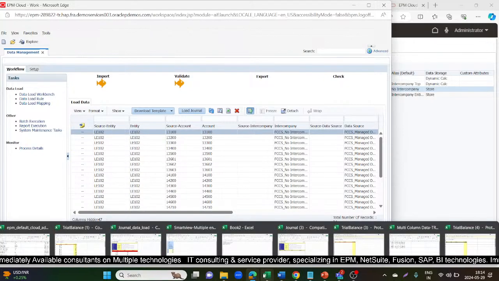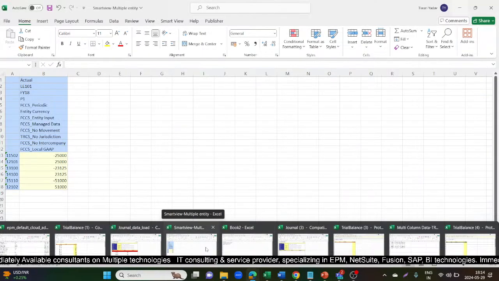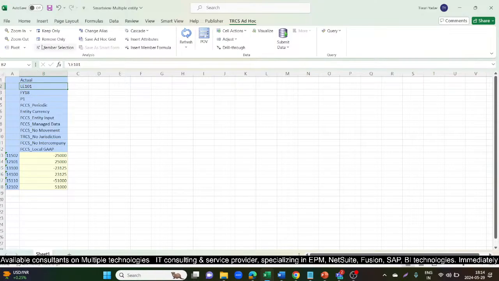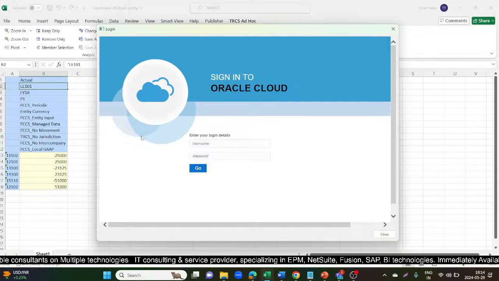Still it is processing, the rule is running. Meanwhile, I'll set up the Smart View so that we can see the result.